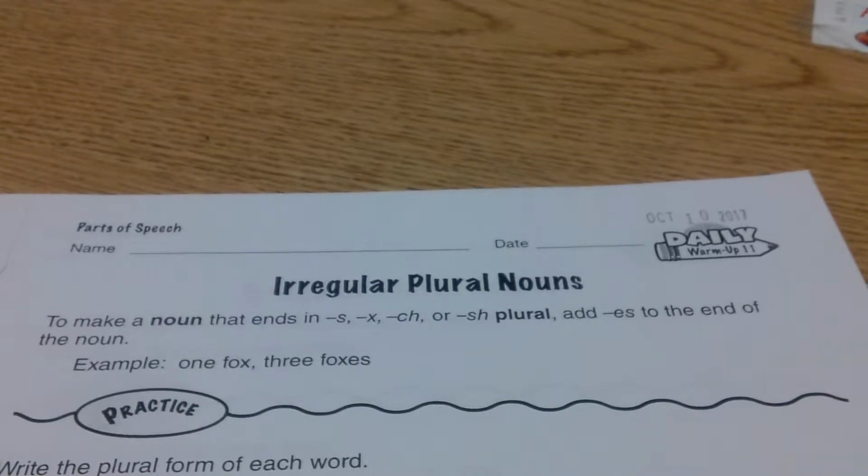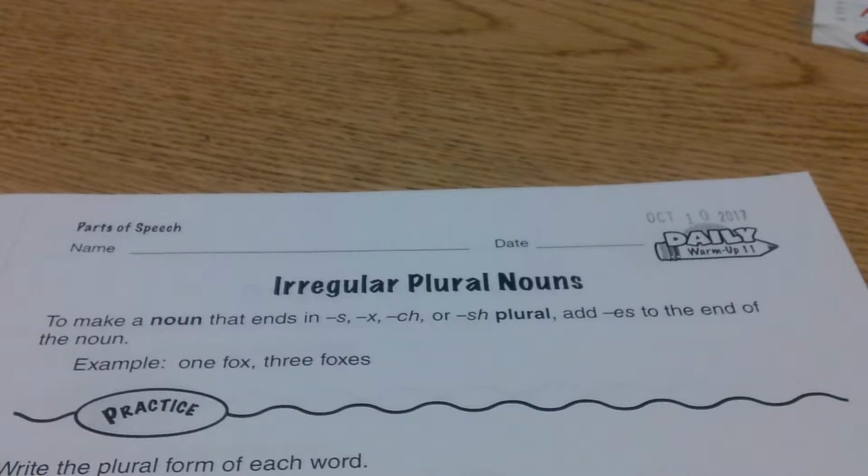Your teacher's choice this week is irregular plural nouns. Irregular means not regular. Plural means when there's more than one, and a noun is a person, place, or thing. So these are nouns that, when you're using them in a sentence and there's more than one, you don't just add S to them, because that's what we usually do. Like dog becomes dogs, cat becomes cats. Those are regular plural nouns.